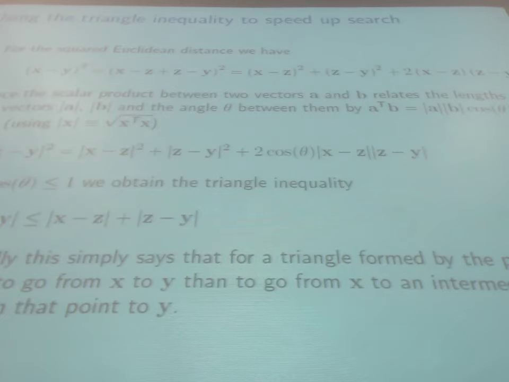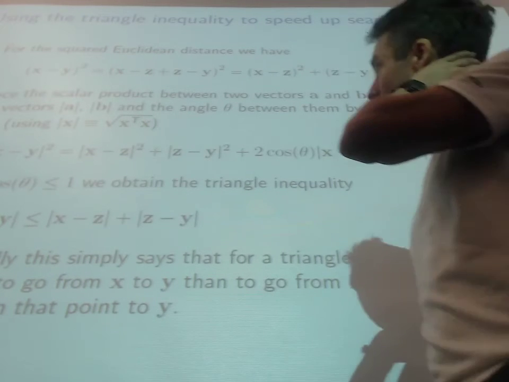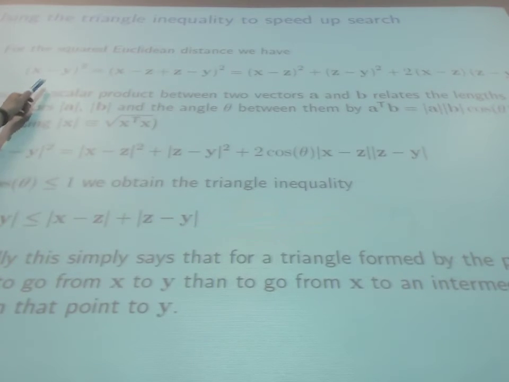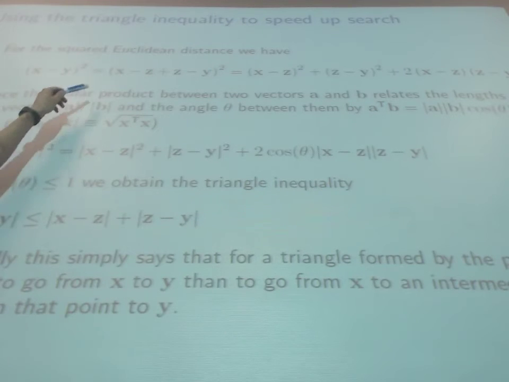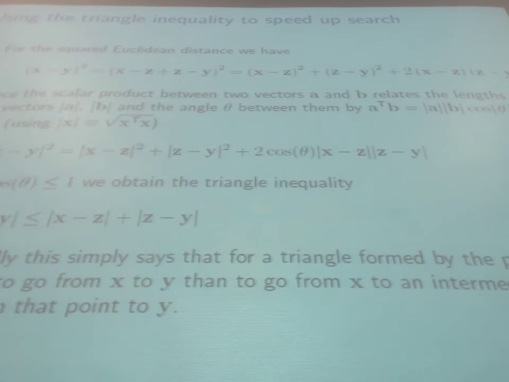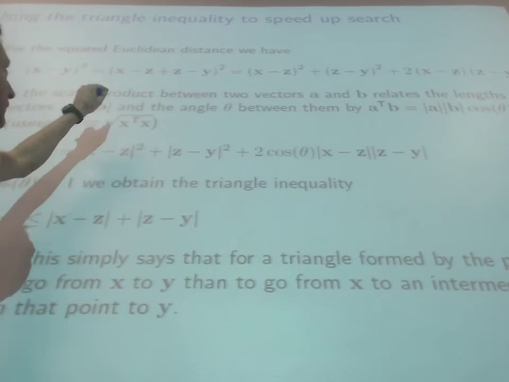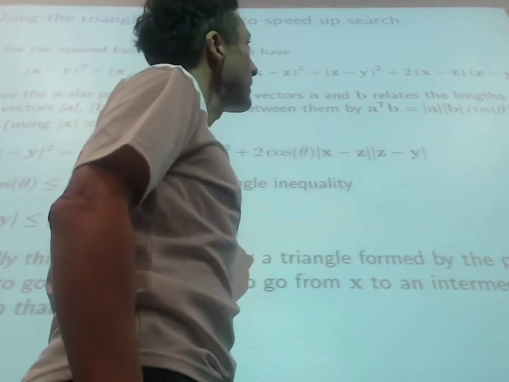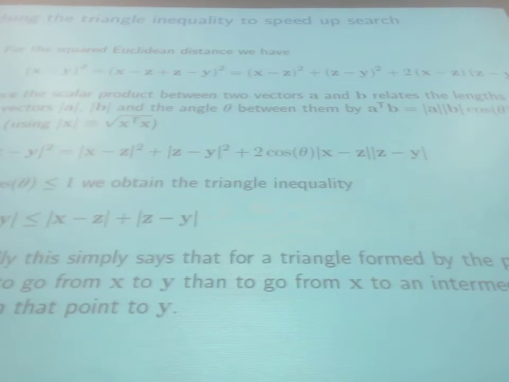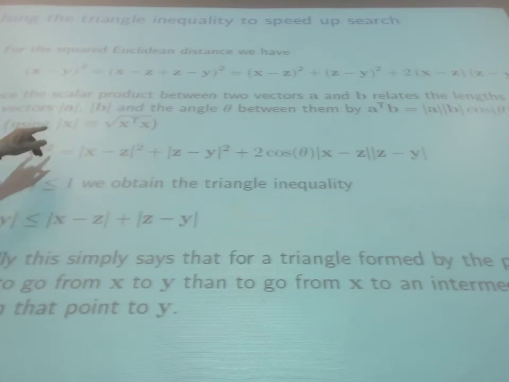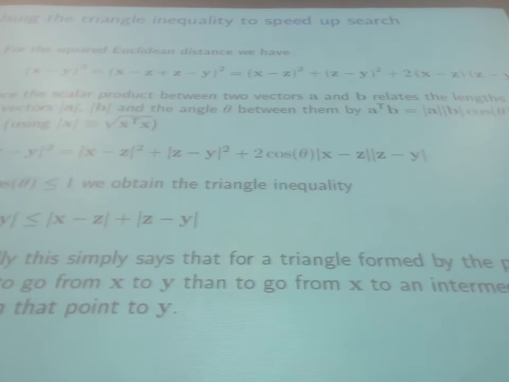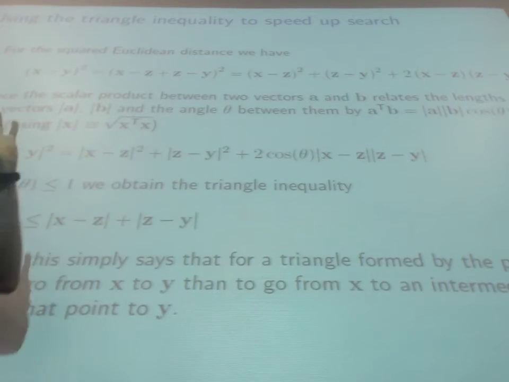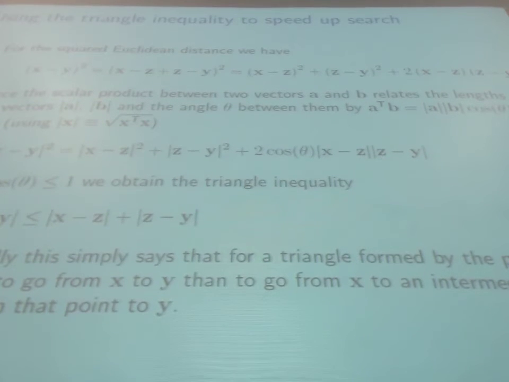Okay, so let's just define what a metric is. So if we've got, say, the squared Euclidean distance between two vectors x and y, we can rewrite this as, including this minus z and plus z. That's obviously true. You can then take the first term, square it, and the second term and square it, and we've got 2 times the cross term. So that's the transpose missing, obviously, on the one on the right. And then just using this norm notation, this is the square root of the squared Euclidean distance. Okay, so this is actually the real distance between 2 points, not the squared distance.